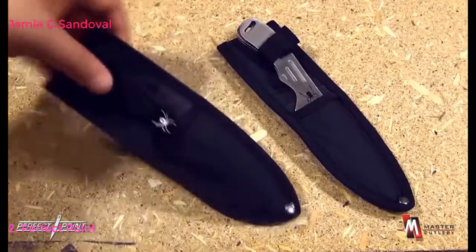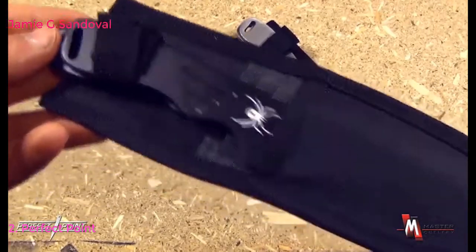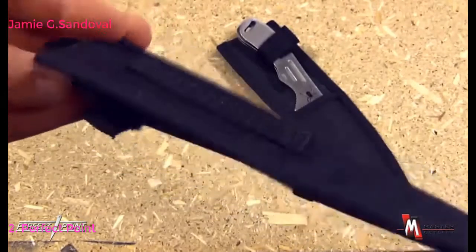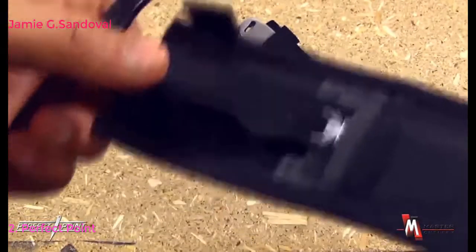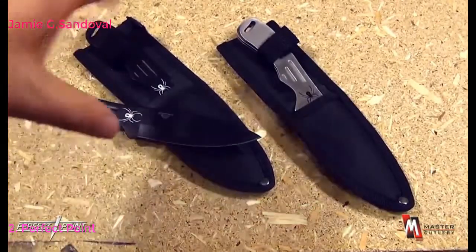Both of these items come with their own nylon sheaths, which hold all three of the throwing knives in each set. Yes, heavy duty, nice nylon sheath. You can see a little belt loop there. Velcro retaining strap. Overall, these are some excellent sets, and it would be great to get both sets.